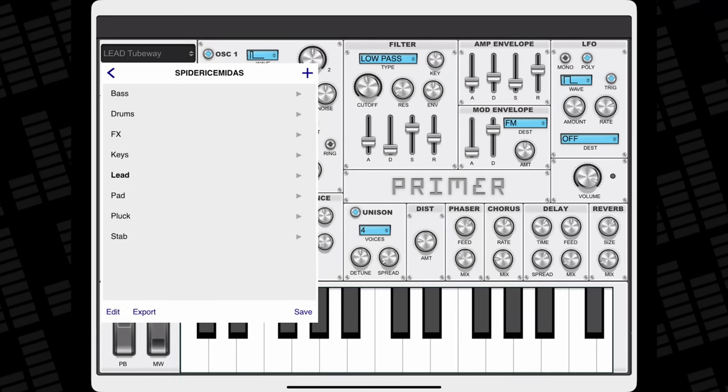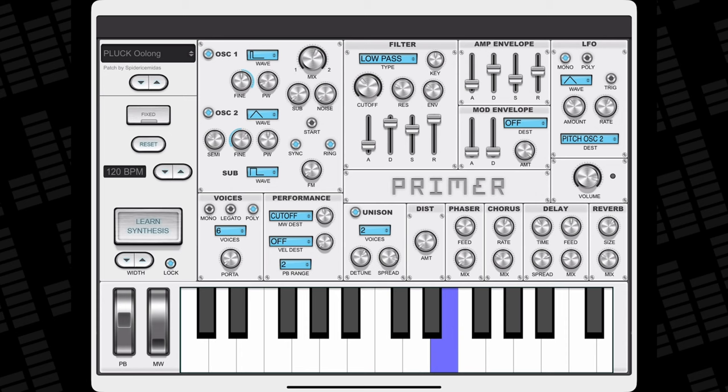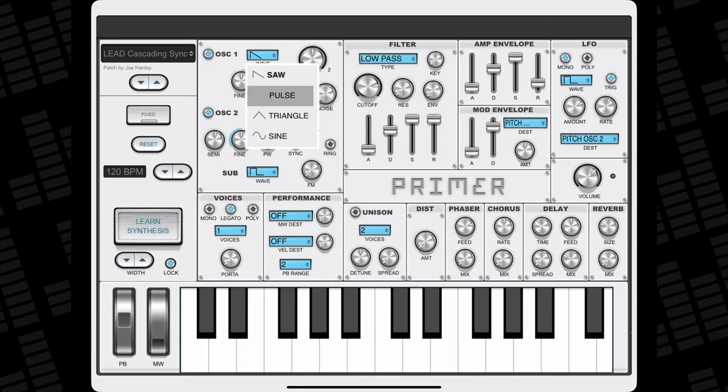If you want to dive right in and explore the sounds that Primer is capable of, there are dozens of factory presets to wrap your ears around. If you want to take a more hands-on approach, Primer comes with a whole host of controls and parameters to tweak. Most of these are fairly straightforward to get to grips with, and you'll quickly realise how easy it is to sculpt your own sounds. An absolute powerhouse once you know what you're doing with it, Primer is well worth the download.